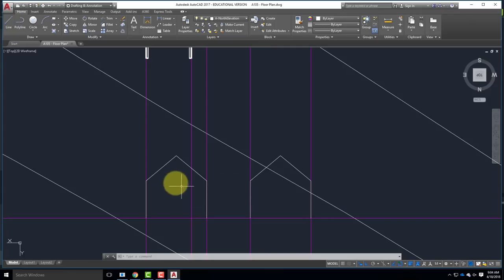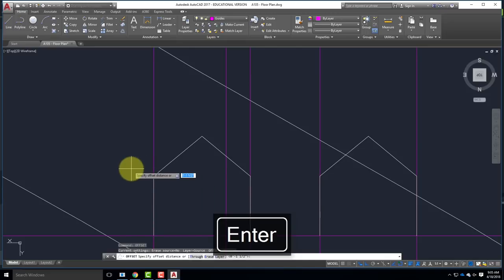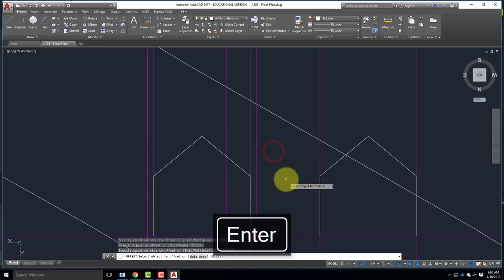So in this case, maybe there's a little bit of an overhang on the outside of the building that I haven't drawn in yet. If I want to show a little bit of an overhang, I can use this ray that I created and I can do an offset by whatever the distance of the overhang. If it's a 1 foot overhang, we'll do a 1 foot offset. So there it is, there and there.